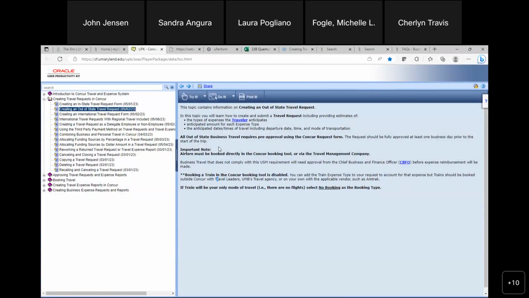Laura, out of curiosity, just because I try to save as many steps as I possibly can, if they're not seeking the reimbursement, can we leave an expense off, or are we required to put it on there and pick third-party payer for every single thing? Well, that's a good question. I mean, they want you to account for the expense, and you could leave it as 0 for third party.